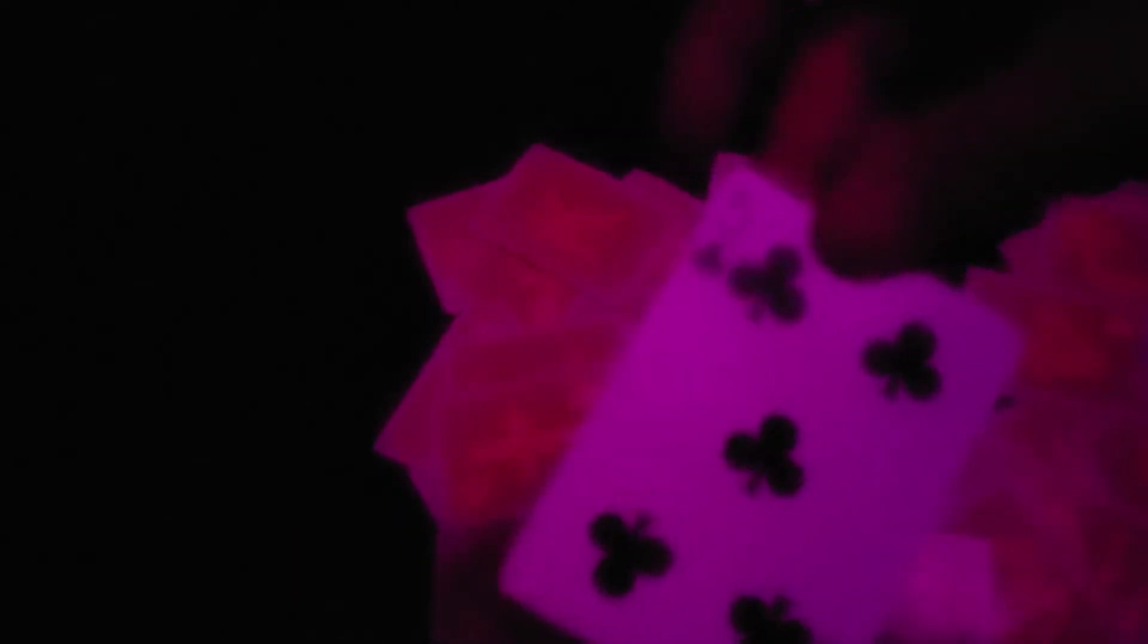We got eight of diamonds. Now the suite goes with the symbol on here. If you have a line, that means it's a club, five of clubs. If you have a circle, that means it's a heart, ten of hearts. Ten is a T for ten, it's less ink than a one and zero. If it's no symbol, that's a spade, king of spades. Diamonds have a diamond on the ends, six of diamonds. Very easy to see, you can see it across the table.